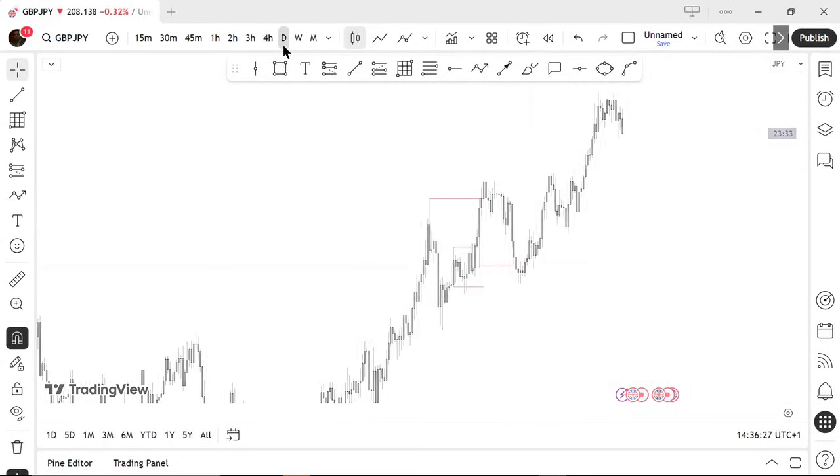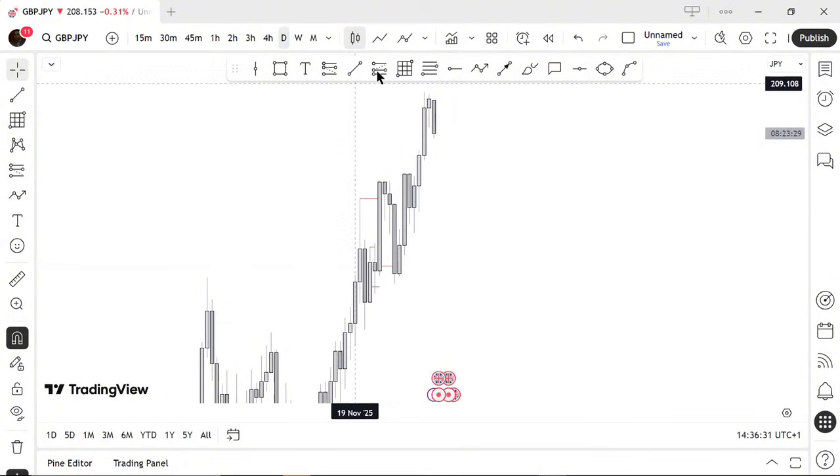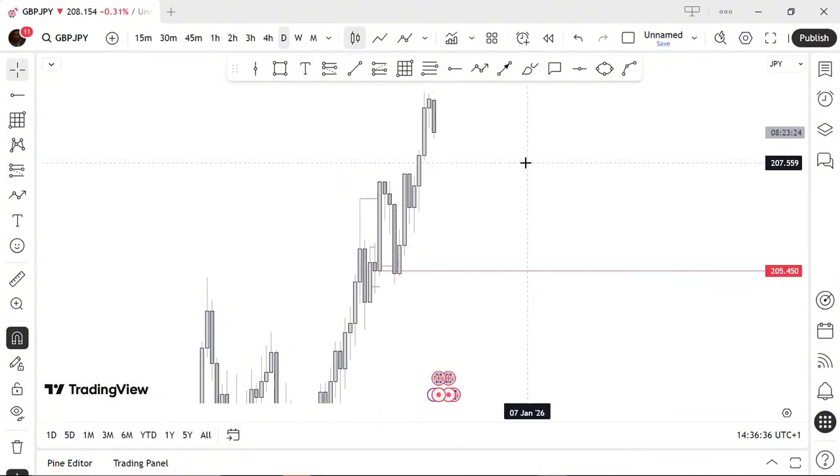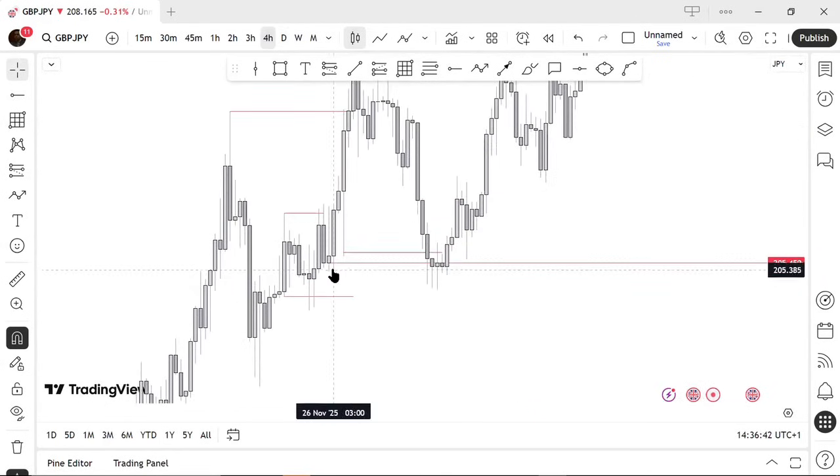If you come to the daily, if you want to get our key level, right? So on daily, what do we have here? We had this fresh V-shaped key level around here, right? We had this fresh V-shaped key level here. Now coming to H4, we want to refine. We want to push it down to the next key level we can use. But this was the H4 key level.